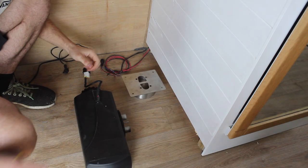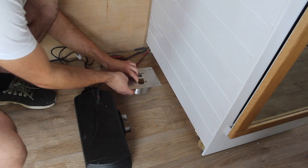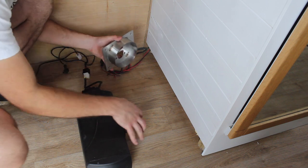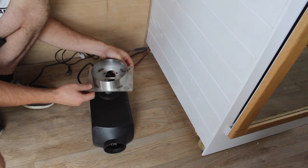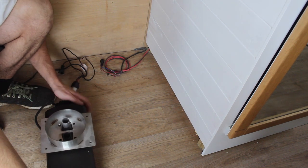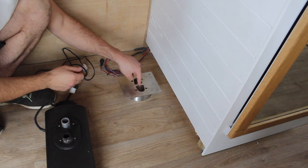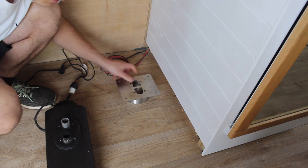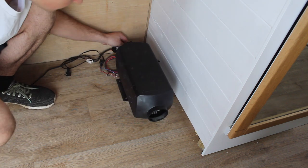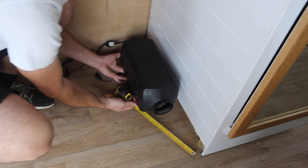The next job is to install this diesel heater. I've got a turret plate for it — this is just so that you can drill one hole through the floor of the van, and it protects the flooring from any of the heat generated from the exhaust. The turret plate goes on the bottom of the diesel heater. First of all I need to make sure that when I drill the hole through for this turret plate, I'm not going to drill through into any of the chassis. I want a clearance gap around it — about 100mm should be fine.